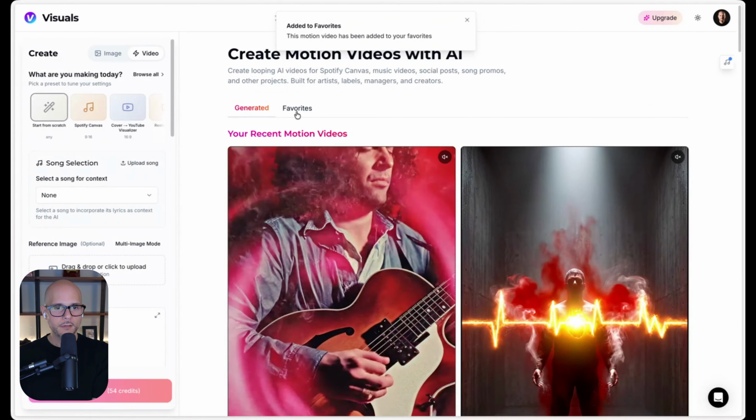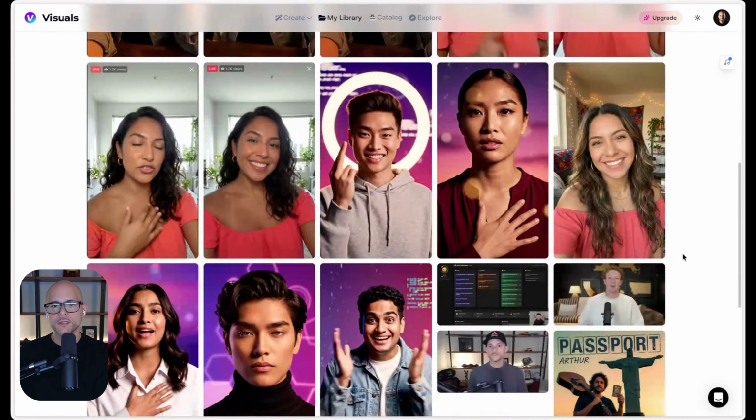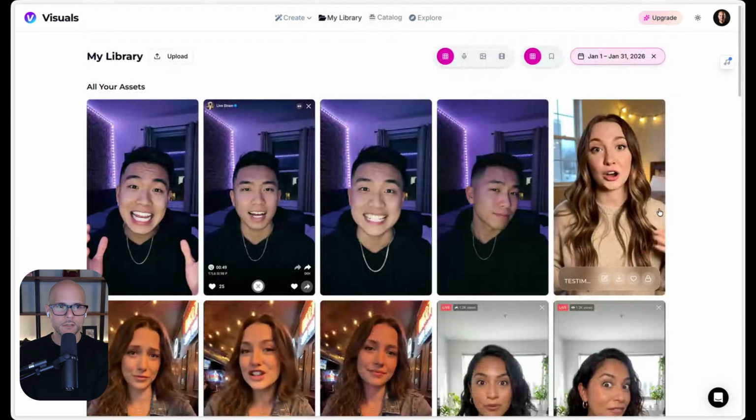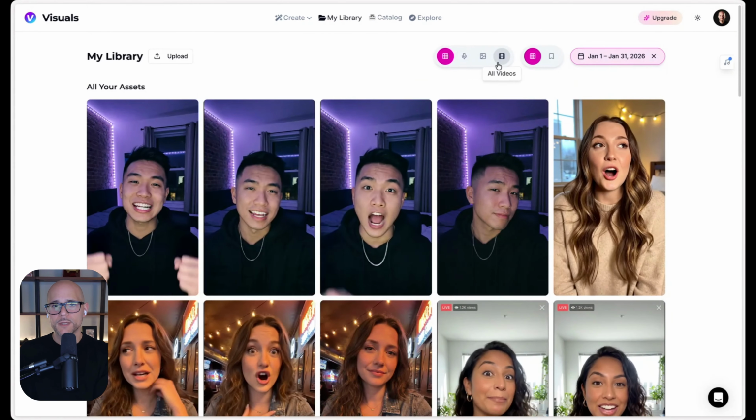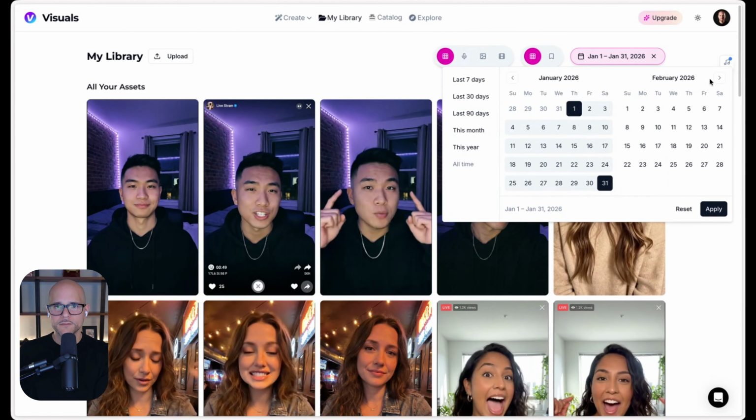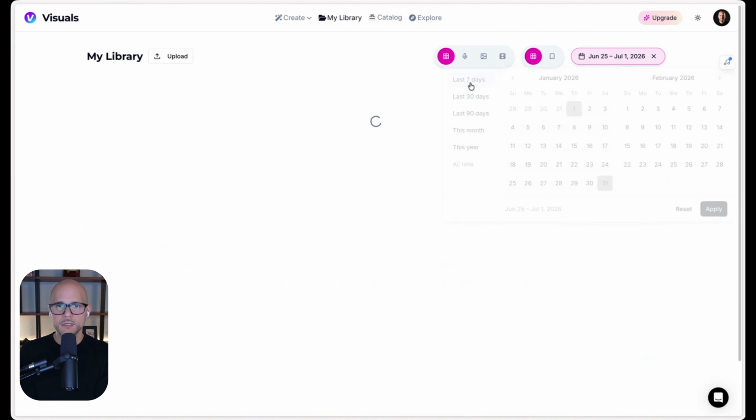The other thing we added is the ability now to filter your library based on a date range. Now I could select this date range, I can click apply, and now I could filter an entire library based on content that was generated. So you can see there was a lot of UGC exploration and content there. This is great, especially once you spend a couple months generating and you've got thousands of footage. This helps you to see your content at different points in time.